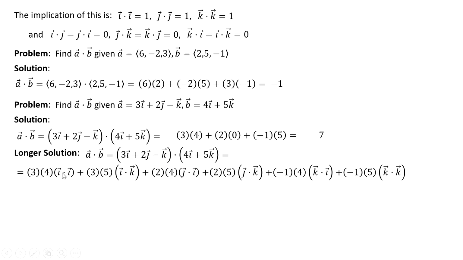And at this stage, we will recognize that I dot I must be just 1. Notice that's only true because I and I are not only the same vector with a 0 angle between them, but because they are unit vectors. Okay, I dot I is 1. However, I dot k is 0. J dot I is 0. J dot k is 0, because these vectors are all mutually perpendicular, and so their dot product would be 0. So we would be left with only k dot k and this I dot I component. So that's just 12 minus 5 is 7.